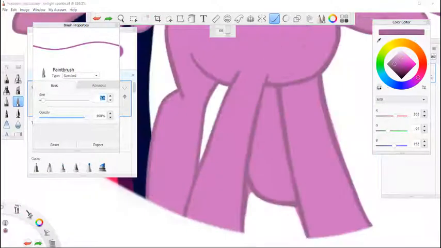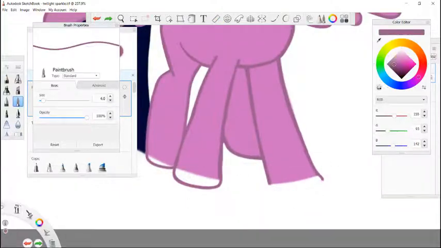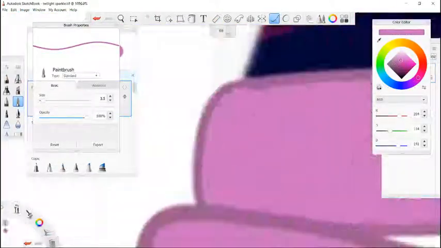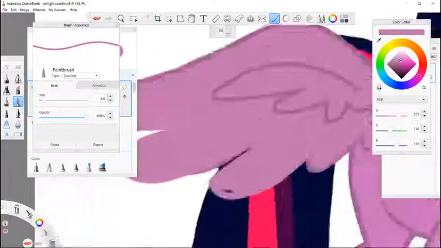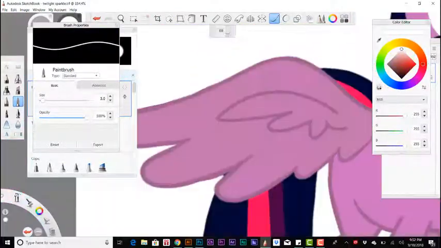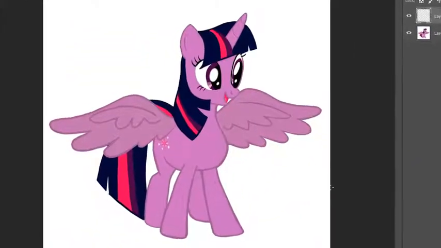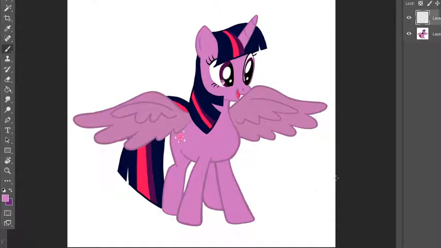So I really want to use something like Manga Studio, which I was just introduced to recently by another artist within the MLP community. His name is Harwick, and his artwork is amazing. So make sure to check him out on DeviantArt. I'm going to leave a link down below too for his art, just because it's super inspiring for me. But yeah, Manga Studio, which is now Clip Studio, is what I'm going to be looking into next. And hopefully I'm able to use my stylus in that program.